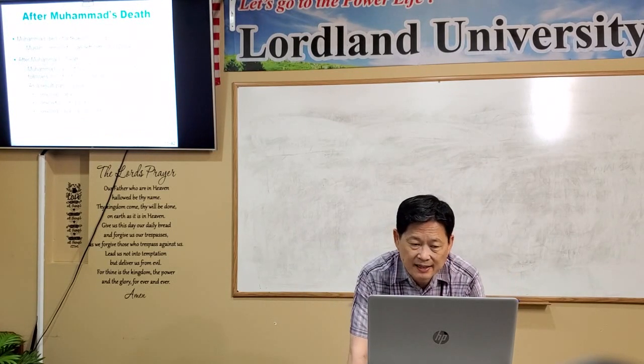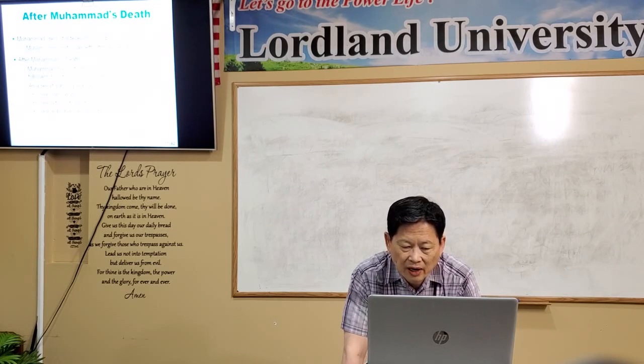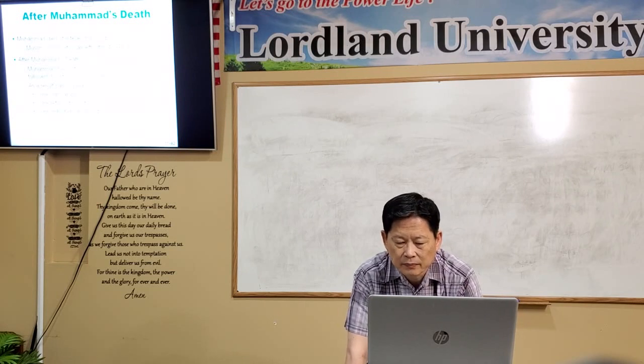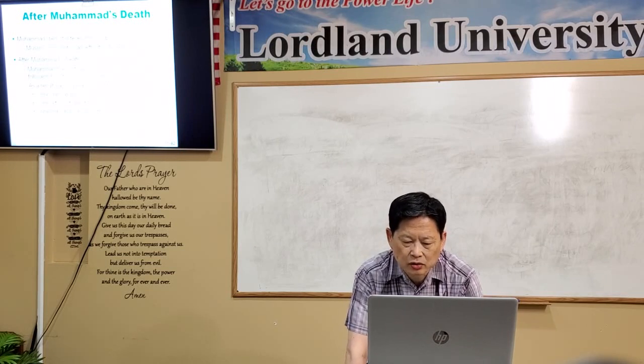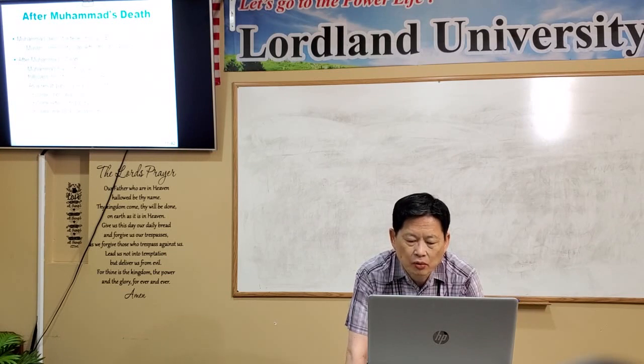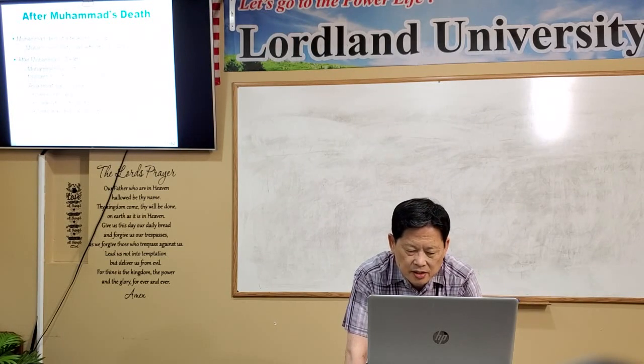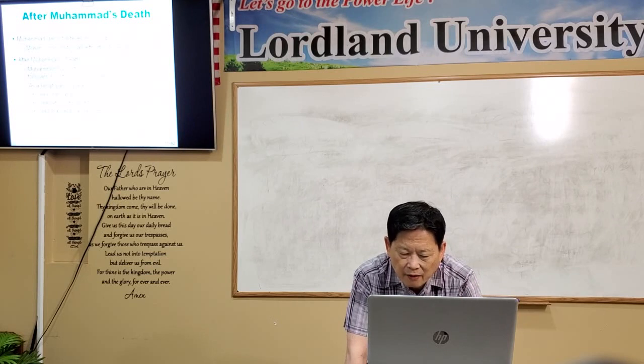After Muhammad's death, Muhammad died of fever, 632. The Muslim community was left without a leader. Muhammad did not appoint a successor, and did not tell his followers how to choose a leader of Islam. As a result, panic spread across the empire. Some clans, some families abandoned Islam. Some refused to pay the taxes. Some individuals declared themselves prophets.